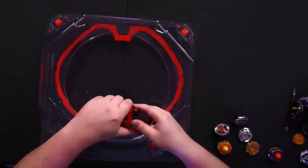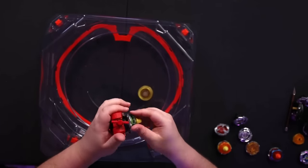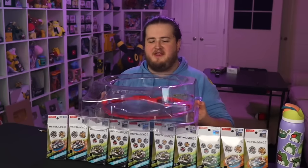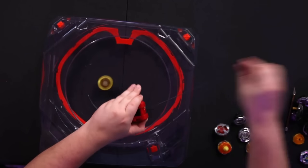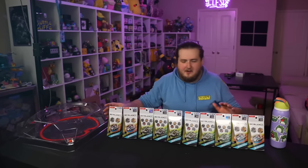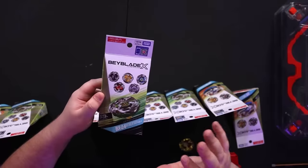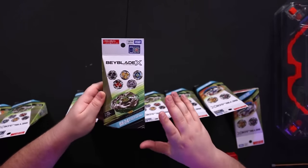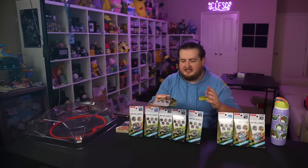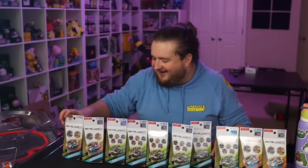If you don't know what a Beyblade is: you spin them real fast, they hit each other, but nowadays they explode and they have special moves. They made an arena with a ripcord around it so that when they hit it, they launch — called an extreme dash. Our goal today is to hit the prize bed. On the front of this package you can see all the different Beyblades you can get. The big one is Waveringale — this thing is worth like $90. Surely there's one in all of these boxes.